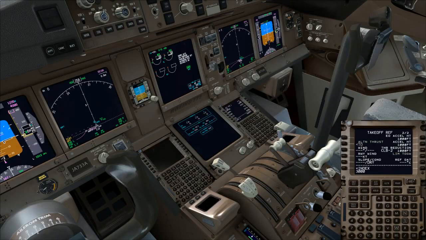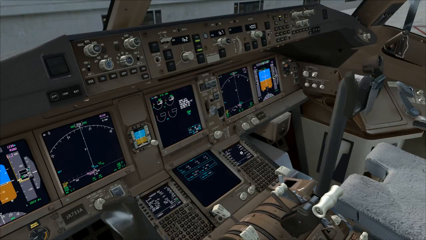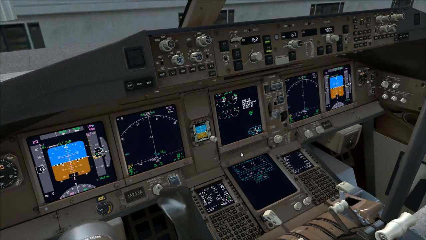Acceleration height 3000, thrust reduction 1500. I don't think I'll unfly the departure today, just in case ATC gets difficult. 153, 157, 162. We'll go on the MCP 162, LNAV, VNAV 167 and 4000 feet, which is good. We are pretty much ready to go, I think. Before start flow. Roger.